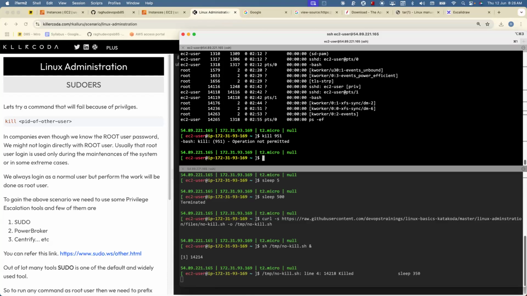Okay, for an example, even if I log into the system, there's an application running. Application usually runs as another user. I am killing the application because I wanted to kill the application, so that I can start it again, whatever the reason it is. Now if I wanted to do that, the privileges I have are not enough, by the way. That means you logged into the system as a normal user. So then what you need to do is log in as an administrator, by the way.